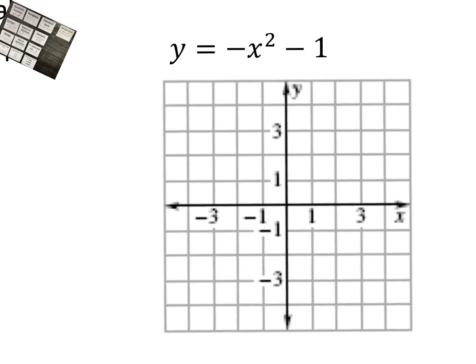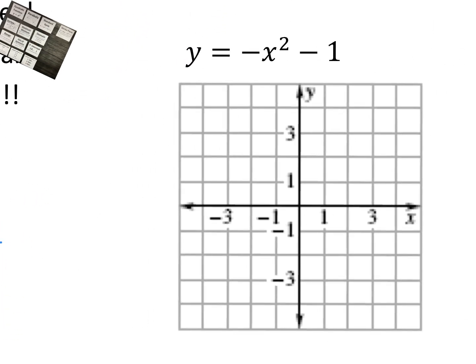What's the vertex for this guy? Yep, if you put parentheses around the x, then the h is 0 and the k is -1, right? Think opposite on h, which there's nothing to think about. The k value, take it for what it is, so (0, -1). Plot that point, 0 on the x, don't go left or right, stay at 0. Go to -1 on the y, put a dot right there. Is this opening up or down?